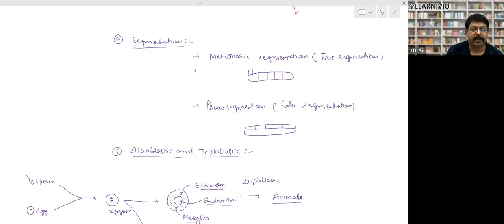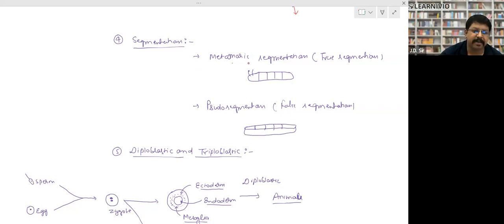But there is some pseudo segmentation in the passenger trains. In a passenger train, externally you will see that every bogie or every compartment is different, but internally they are interconnected. You can move from here to there, from starting to end. So that is not complete segmentation. That is a partial segmentation or false segmentation. Did you get it? The same thing with the insect, the same thing with the animals. There are some animals where the external segmentation is also there and internal segmentation is also there. So you can see segmentation.